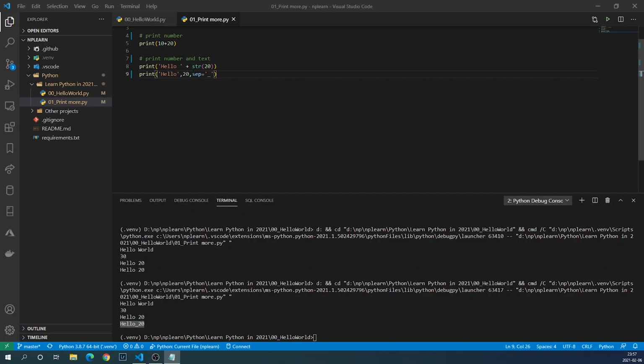So this one is called separators. You can use it to separate your input as you like.